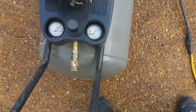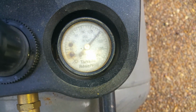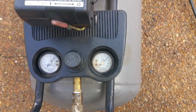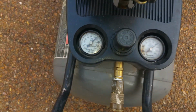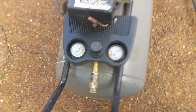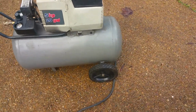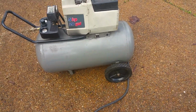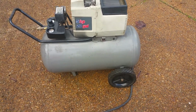It took us 5 minutes and 58 seconds to make it up to 140 psi. Alright, but I think our regulator over here stops at like 135, it appears. So anyway, I believe the stamp on the side says it's a 1999 or 98.